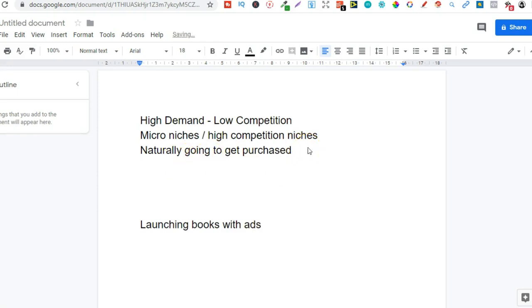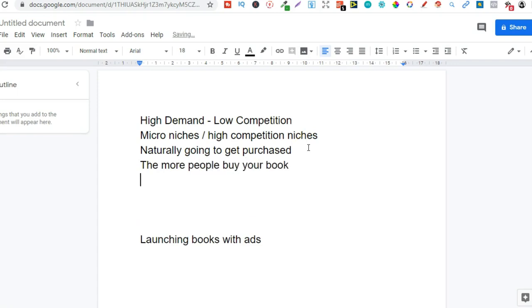Then the more people buy your book, the higher rankings you're going to get.